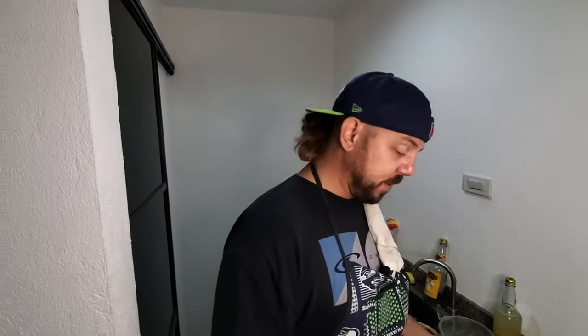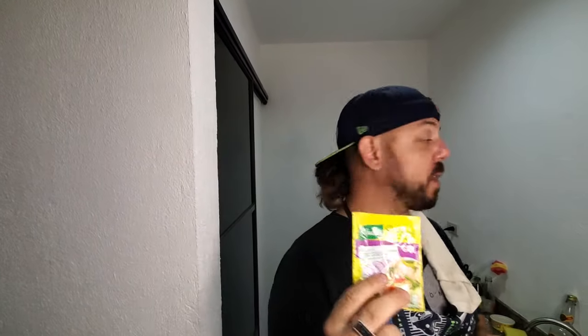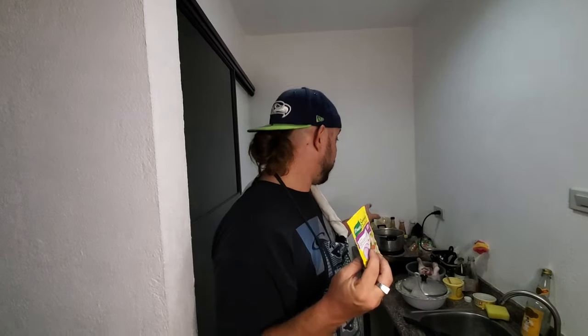On the other side of the spice world here, this is actually the Knorr Sinigang mix. This is a complete mix of spices, herbs, flavors, and sour vegetables that I would be using in this traditionally. It says that it makes up to a liter plus over 7 portions. So what I'm gonna go ahead and do is just add about half this pack in there, and I'm gonna wait until this is actually rolling in a boil before I add this.